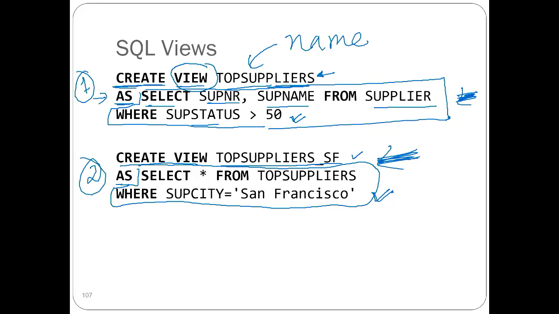Now the interesting thing is what will happen for this one. Even this will be replaced by the corresponding SQL query, right? So again, it is very similar to the way we make use of methods or functions in a program. Whenever you need some computation, you invoke that method, and that method's body is replaced.